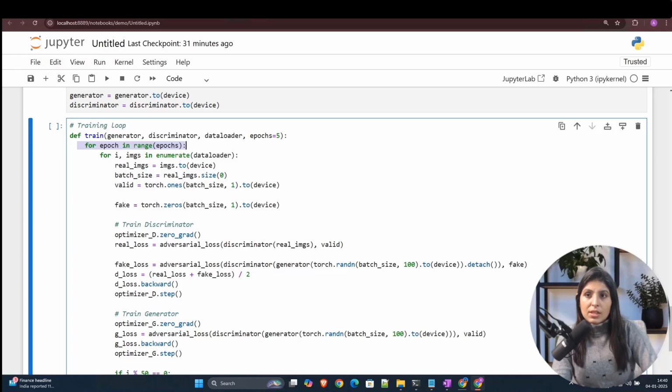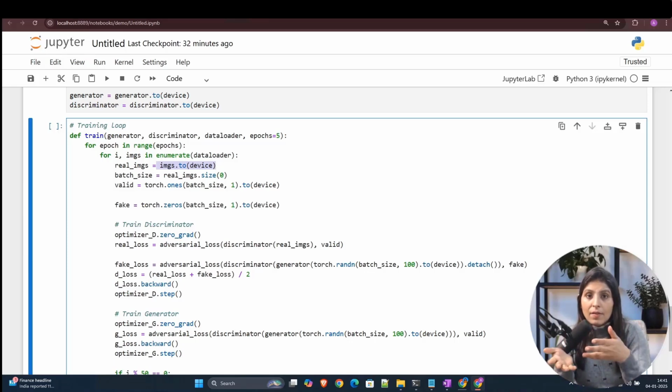If the epoch size is 5, this loop will run 5 times, and for every loop we are loading the data from the data loaders, meaning we are loading the data in batches, and the batch size is 128. Real images means the images of our data set. See guys, how will the discriminator get to know which one is a real image and which one is a fake image generated by the generator?